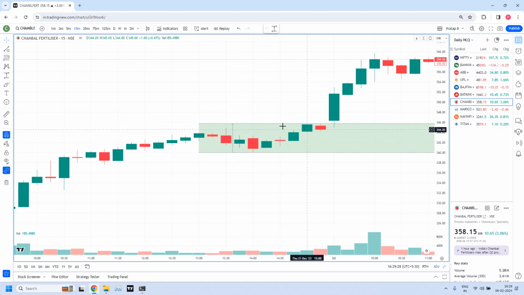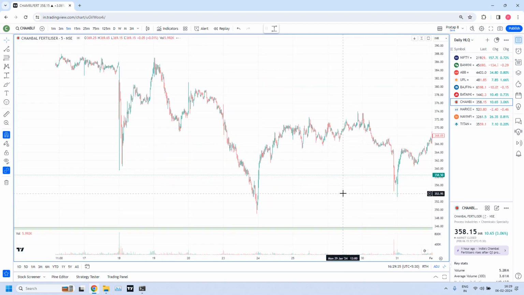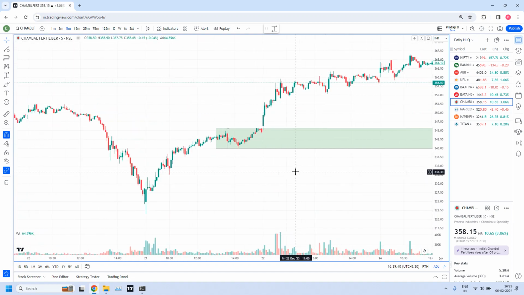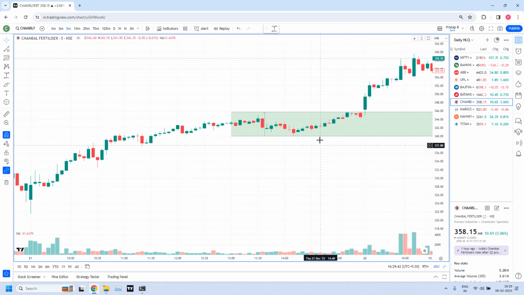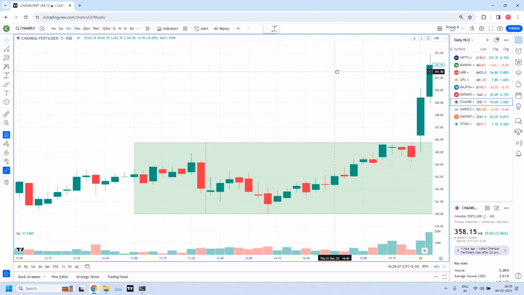Then inside this, you want to fine tune to the 5-minute area. So go to the 5-minute and check inside that zone. Here you see rally candle, base candle, base candle, and again it looks like a leg out candle. Not a great leg out, but okay. So rally, base, drop. This looks like a supply zone, but there is no follow through candle.